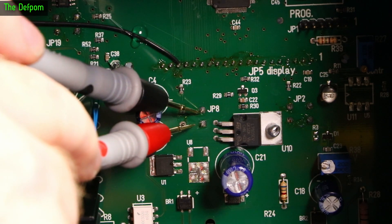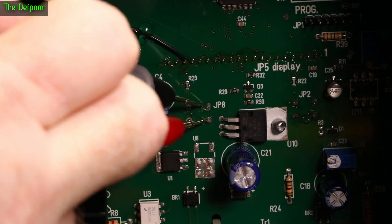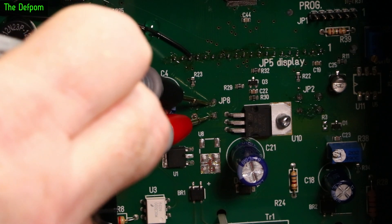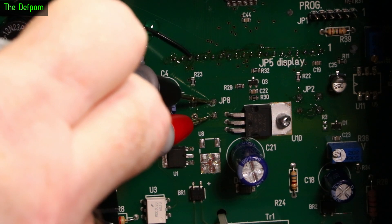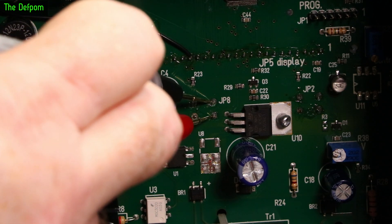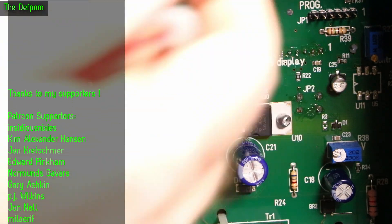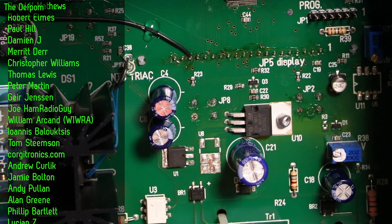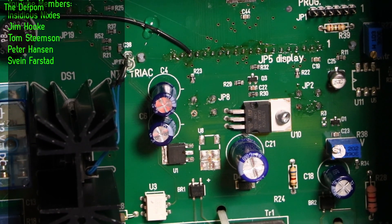I shoved the probe in that pin there — got to try and do this a bit awkwardly. Always the way. I'm not sure I'm getting through the coating either. I don't see anything happening. That button is not compressing. So there are like two problems: not properly soldered, potentially a bad solder joint, and the button isn't actually pressing. So let's replace the button.